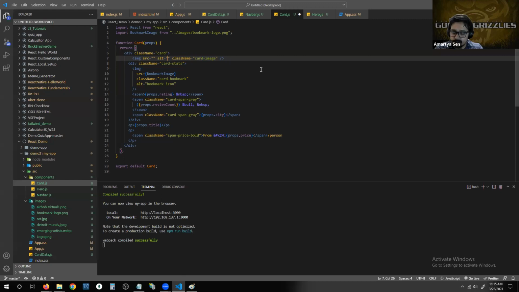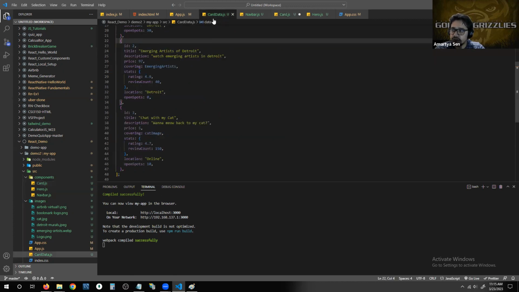For the alt text, we can say something along the lines of Detroit murals. But when you are making it more generic in nature in terms of the design, then you need to bring the card image from here, this cover image, right?